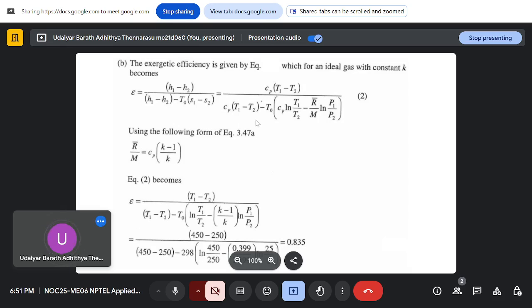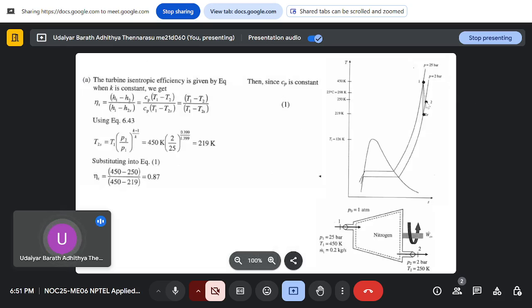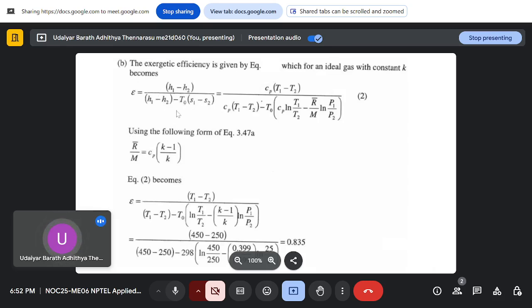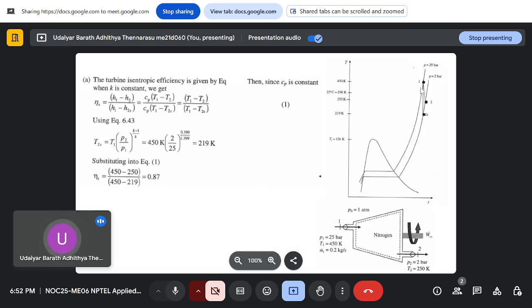So in this case, if I have to go from 2 to 1. Isentropic efficiency is comparing between process 1 to 2 and 1 to 2s, but exergy efficiency here is comparing between 1 to 2 and doing a reversible process to go from 2 to 1. So in that case, what would have been my work done? That is what is given by the exergy efficiency here. So that's why these two are different. Isentropic efficiency is comparing between 1 to 2 and 1 to 2s.